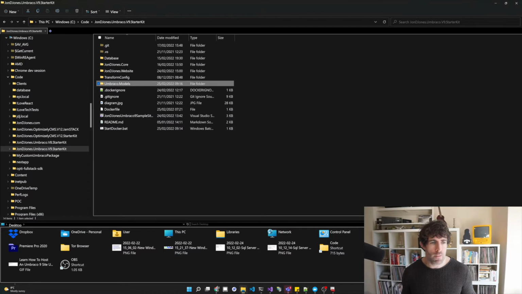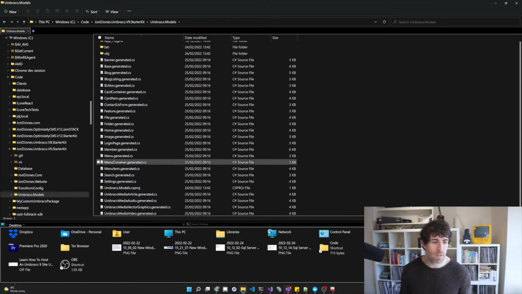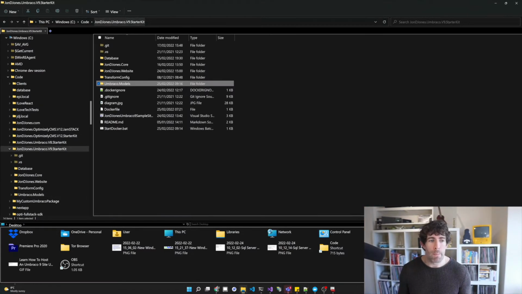Now, basically any single one of these mounts that you want to create in Docker, you need to make sure you have these permissions. So let's talk about what some of these folders might be. One of them for me is going to be my Umbraco models folder. This is the folder that, when I'm using the Umbraco model builder, files get generated in. So this needs to be a mount.